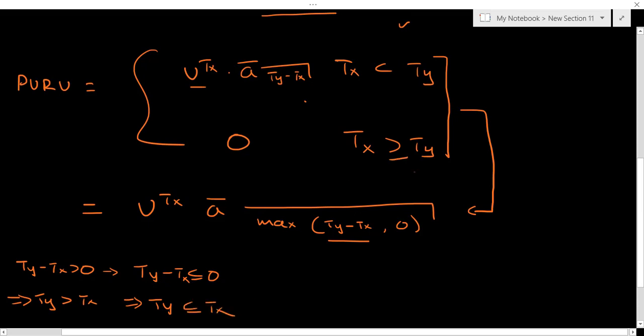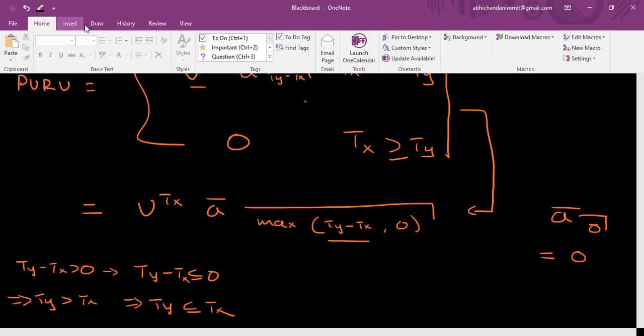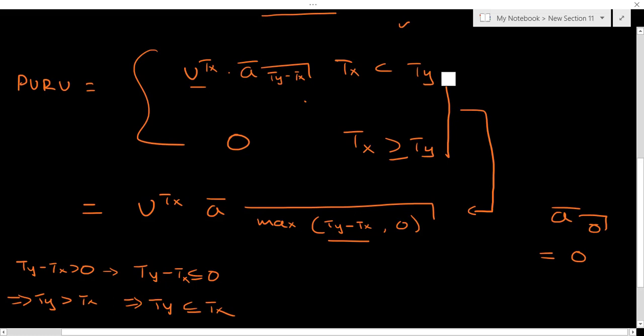So when ty is less than or equal to tx, it is a continuous maximum of 0, which just becomes 0, because we know that a continuous of 0 is equal to 0. So this entire thing becomes 0. So this is how you can express this in terms of a single term. That is something you should know.